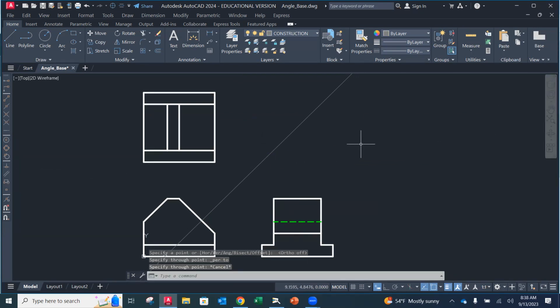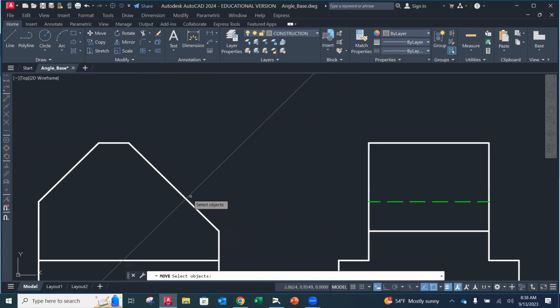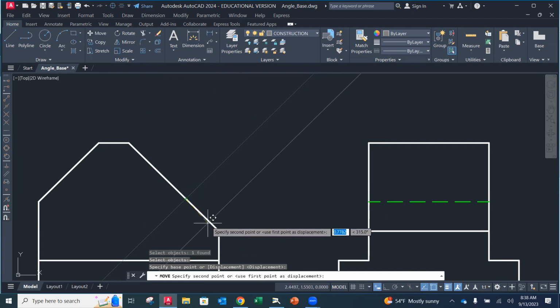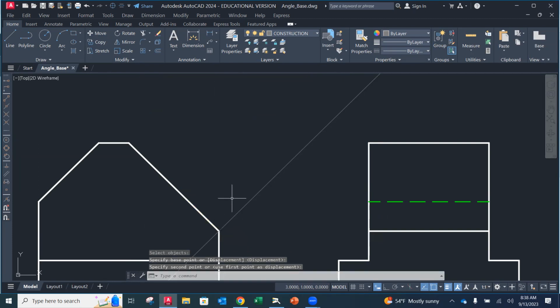And now I'm going to move this line to my edges. Okay. So I'm going to do the move command, and I'm going to zoom in here. I'm going to move this construction line, enter, from the intersection that it creates here to the endpoint. That's it. Okay. So I created it to be perpendicular to that surface, and then I moved it to an edge, because the edge is more important to me than just a random place along that. But the random place got me my orientation of my line.